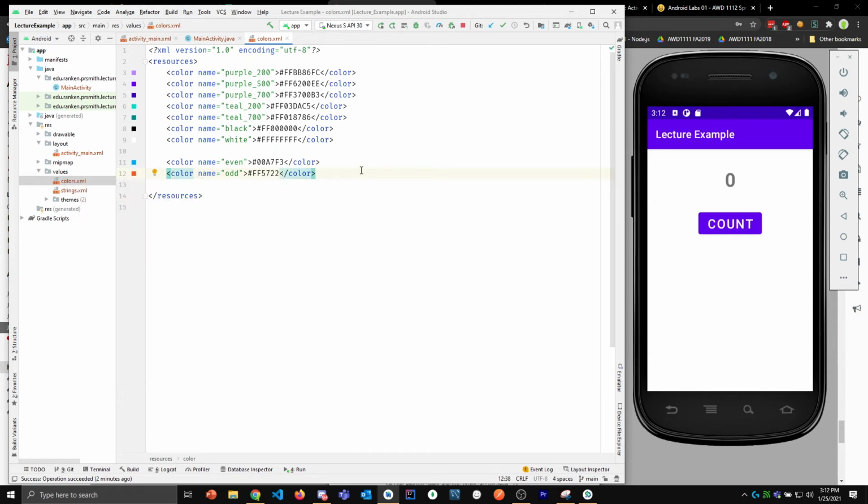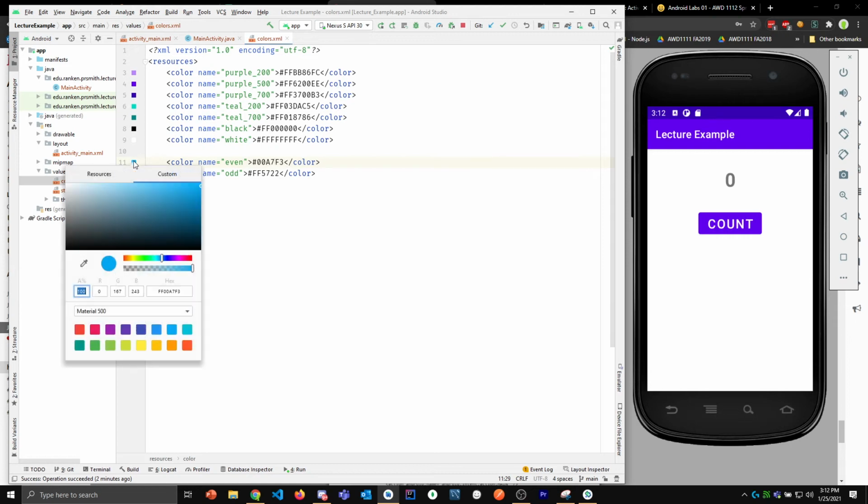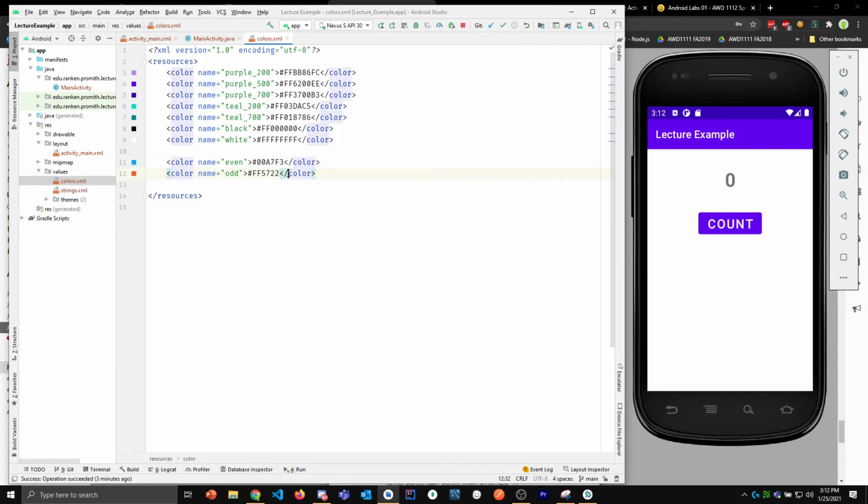Mr. Smith, it looks like it deleted the FF on the even. Is that normal? That's okay. It's 6 digits, so it went down to 6 digits. If it's 8 digits, the first 2 are transparency. If you represent it as just 6 digits, then it assumes that the first 2 are FF. Okay. So it's fine. If I were to go in here and kind of switch the slider, there's an alpha slider here. You can either type in the % or kind of shift it here. You can see now it's added those digits back in. So it says 83 at the beginning. So they're optional if it's fully opaque.